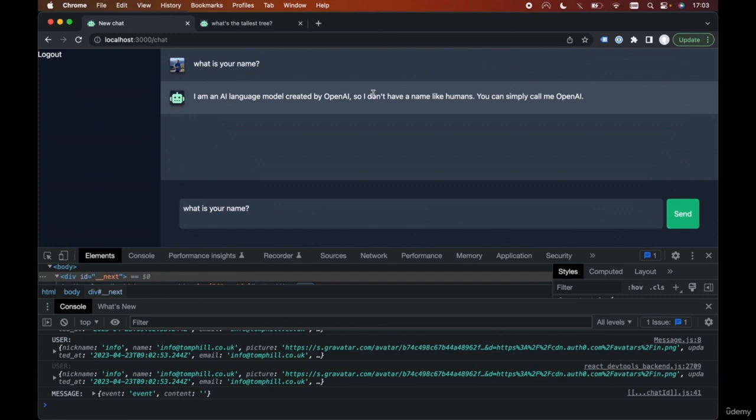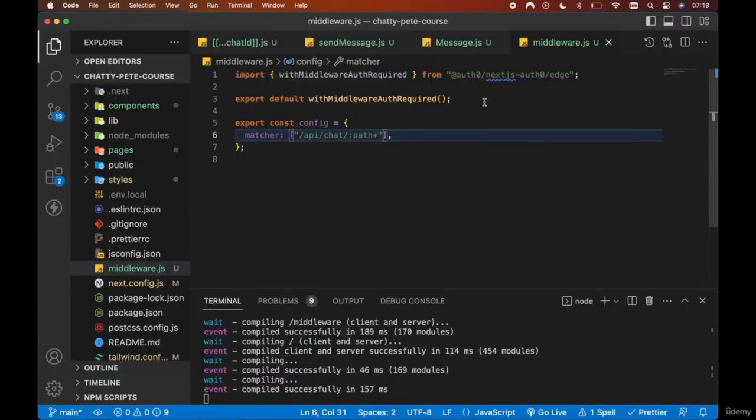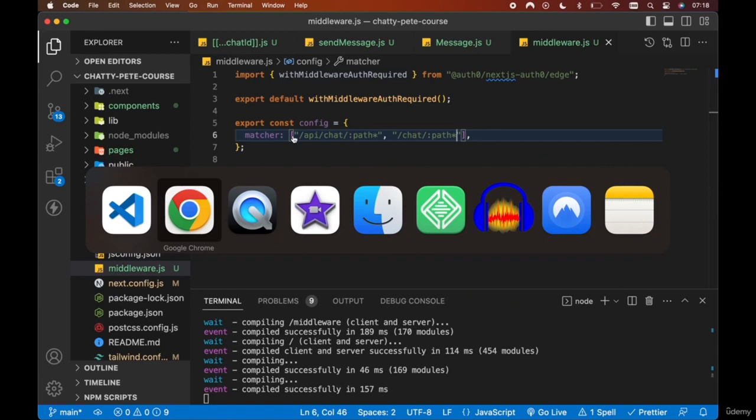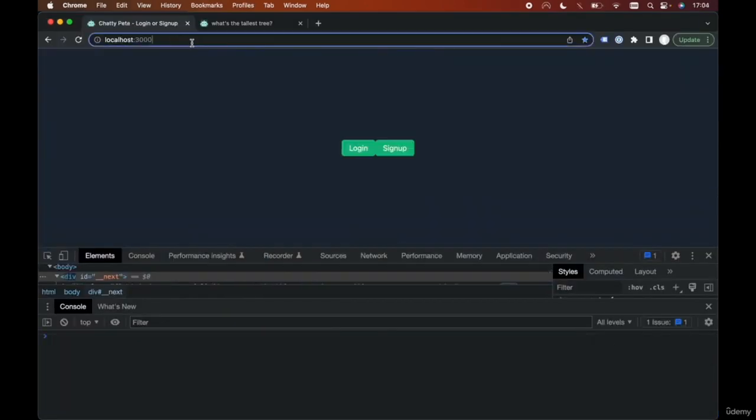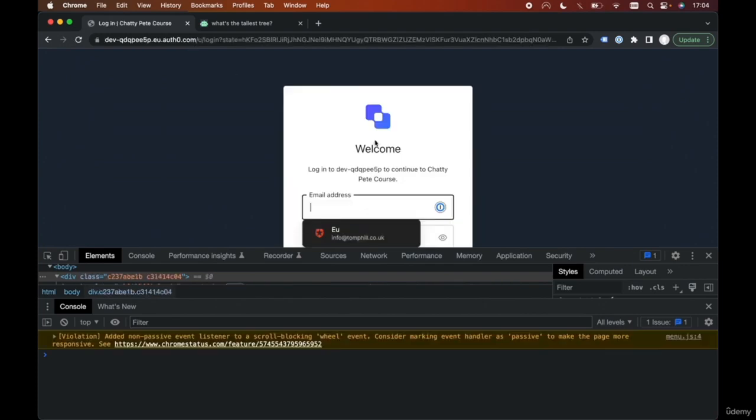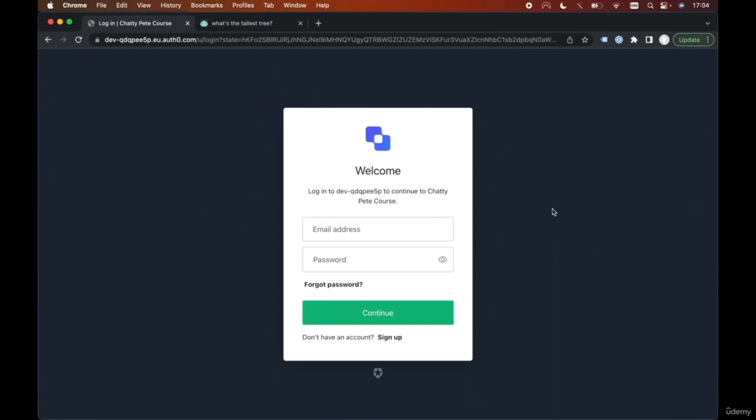So now all we need to do is add the chat route as a protected route in our middleware. So back in our code then, all we need to do is add another string to this matcher array, and we want to match the /chat route and then do exactly the same thing. So we want to match all routes, including the /chat route, and we want to protect this route as well. So let's go :path* in here. Let's save this now and take a look in the browser. Let's hit logout. Then let's try and navigate to the /chat page. And there we go. We're being presented with the Auth0 login screen because this route is protected.